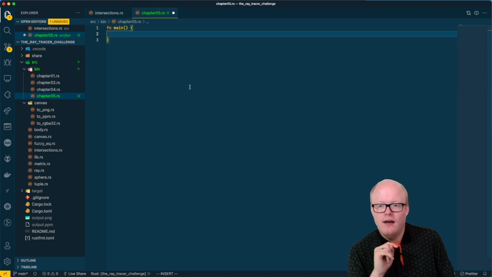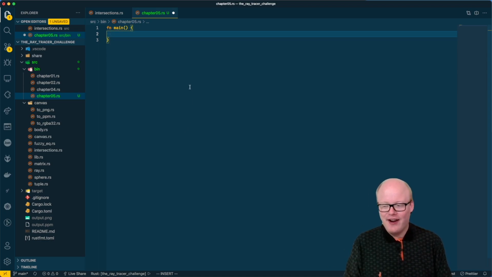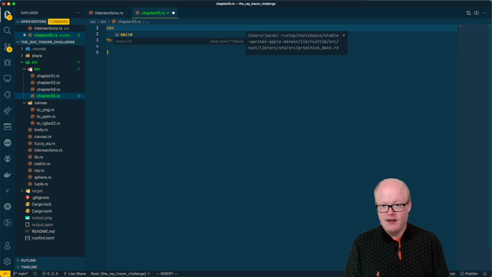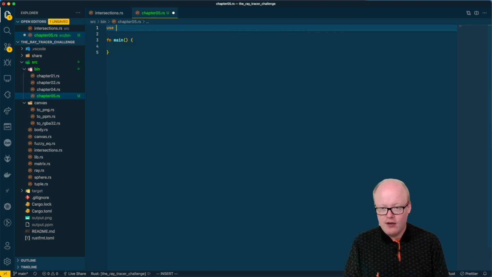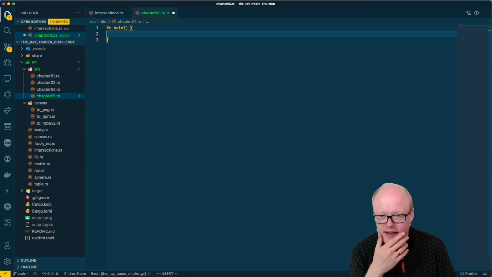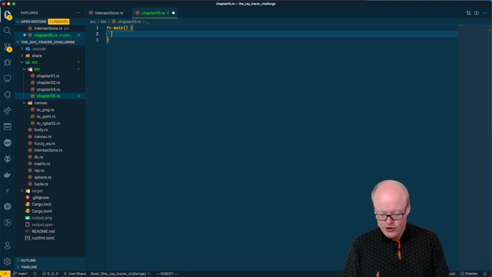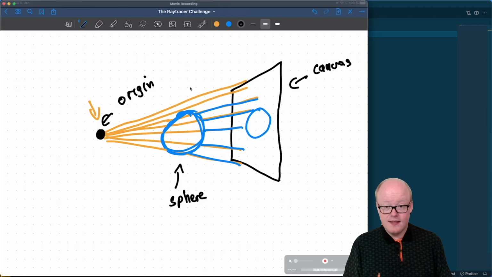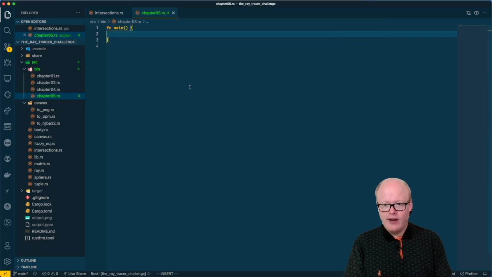So this is already working out. So what we now need is, I guess, let's import a few things we need. Or let's just start writing, and then we will import them as we are going along. So the first thing is our origin we are going to need. That is what I had in this diagram, the origin point where all our rays originate from.